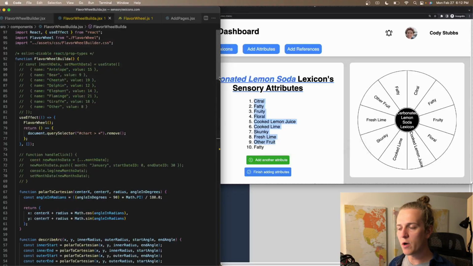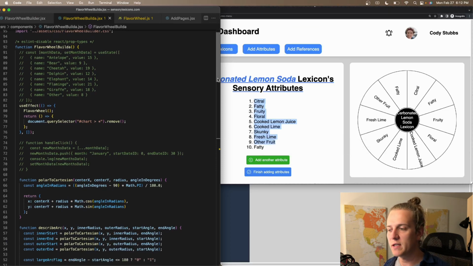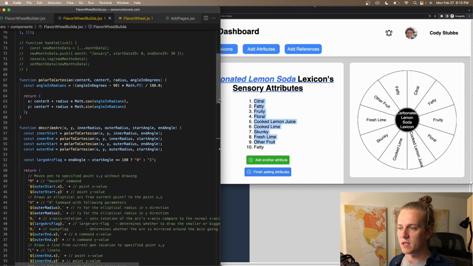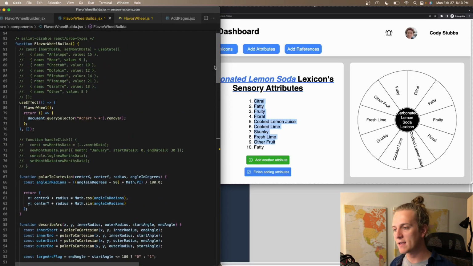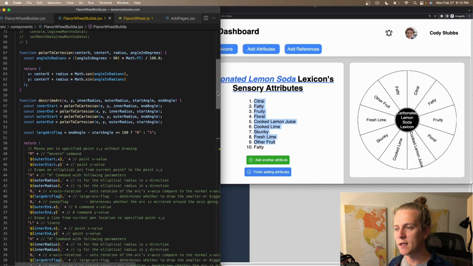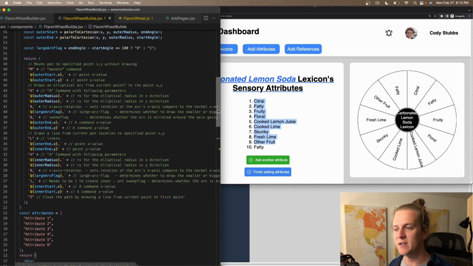So it took me a while to build this flavor wheel, and again, I'm using D3, so it's a little bit outside of the Odin Project's realm, and it required a lot of tinkering. These two files here, flavor wheel builder and flavor wheel, are the two experimental files that I was using to really dig deep and understand what was going on. So you can see it is a mess. It is not pretty. There are hooks, there are crazy functions to calculate the very specific details of the path, and SVG elements to get their specific commands for the data.